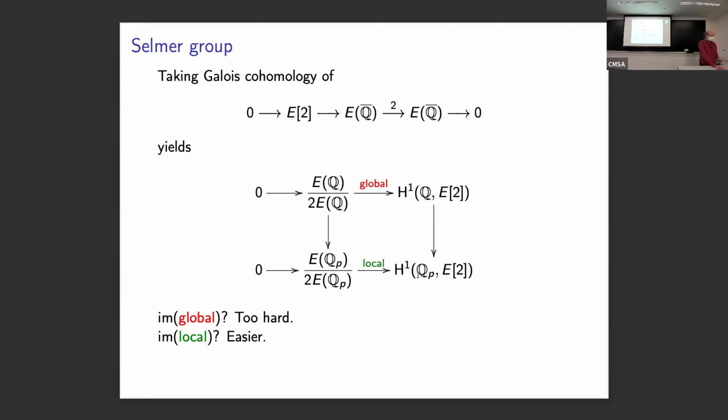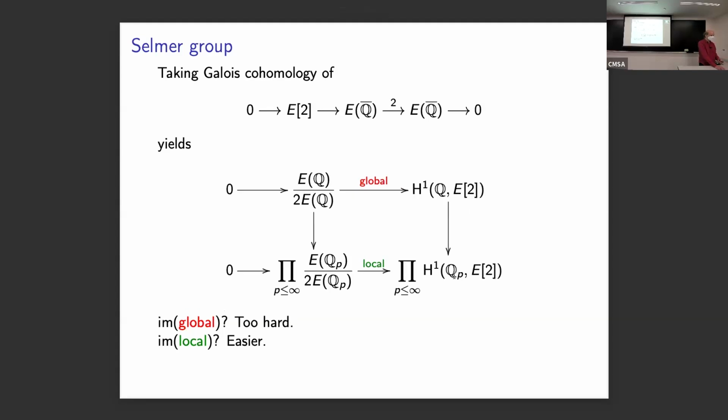And you can do this not just for one prime p, but you can impose this constraint and cut this down by these subgroups for all the primes p. You can also do this for the real numbers instead of the p-adic numbers. I'll just write that as Q sub infinity, which will just mean the real numbers. And so in this way, by putting these products here, I'm imposing these local conditions on elements here for all primes p. It turns out that those cut down this infinite dimensional vector space to a finite dimensional vector space. And that's what the Selmer group is.